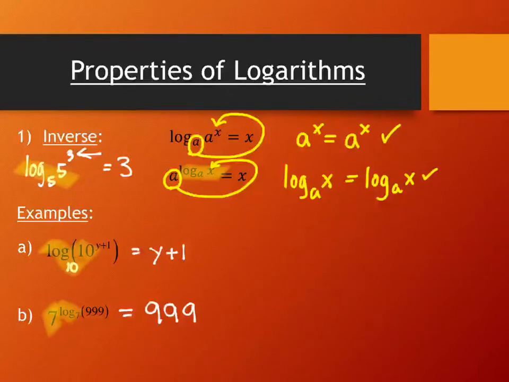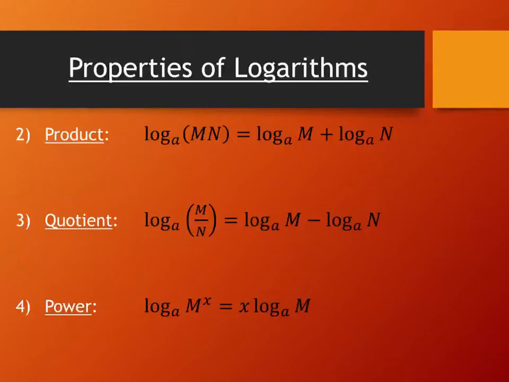The next 3 all have relationship back to our exponential properties. So do you remember in our exponential properties when you had the same base multiplied with different exponents, we add the exponents? And we had the same base and they were divided, we subtracted the exponents. Do you guys remember that? Things that looked like a to the m times a to the n is a to the m plus n. Y'all remember these, right? The properties of exponents. So the next 3 properties for logs very much look like those same properties from exponential equations, and that should make sense because they're inverse operations.